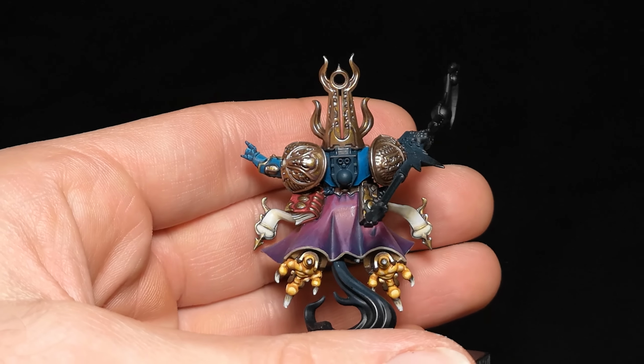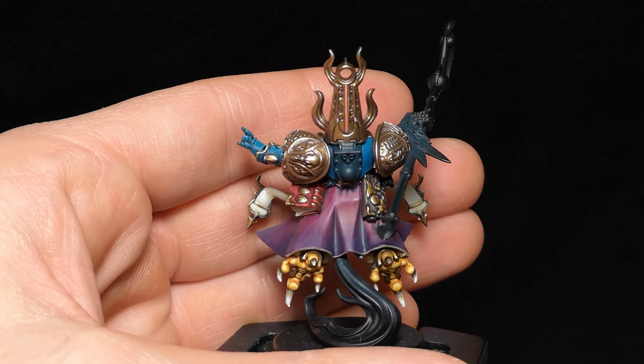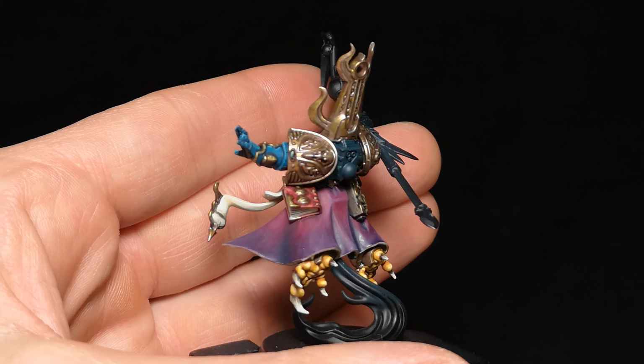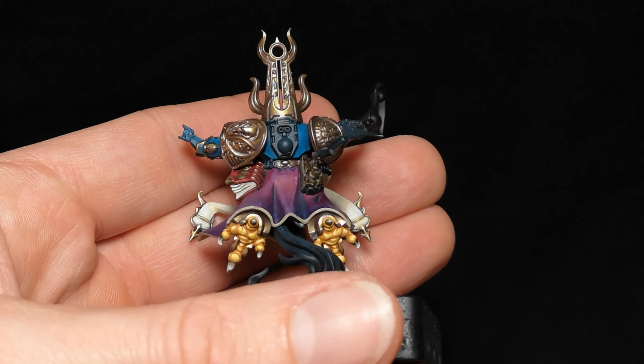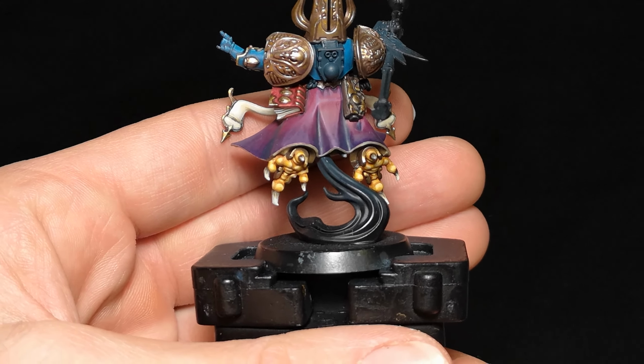His feet I painted to resemble that of the feet I found belonging to an eagle. I based them with Averlund Sunset and washed with Yriel Flesh Shade and glazed up through Yriel Yellow and Pallid Witch Flesh. The yellow works brilliant here as yellow and purple are both complementing colours.